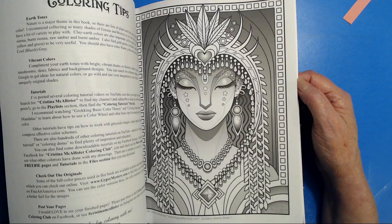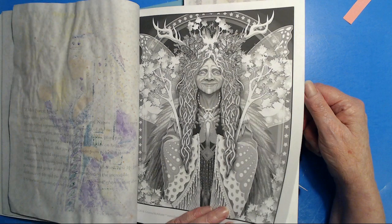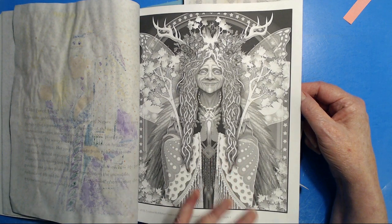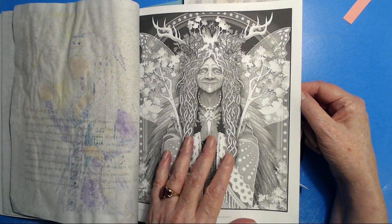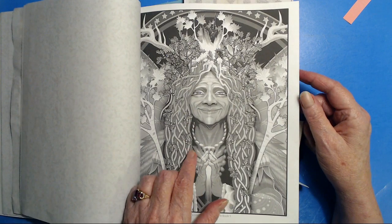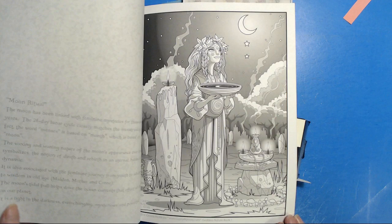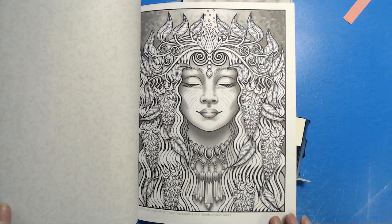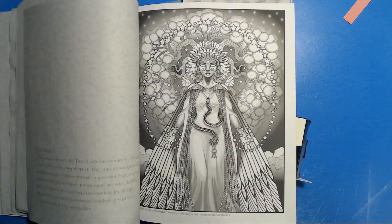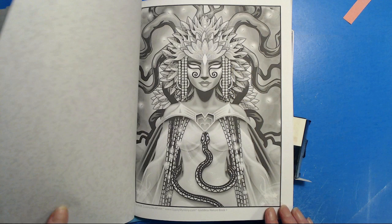I have been a big fan of Christina's artwork for a long time. I love this drawing. What I love even more is — and it's not true of all the drawings, but recognizing that this would be popular and hard for a lot of us to color — she did go ahead and put two copies in the book. And because it is so greatly detailed, she also put two closer-up copies in the book. She did that for all the ones that are really detailed and might take a bit of practice to color. This one has two copies and then two more closer up as well.